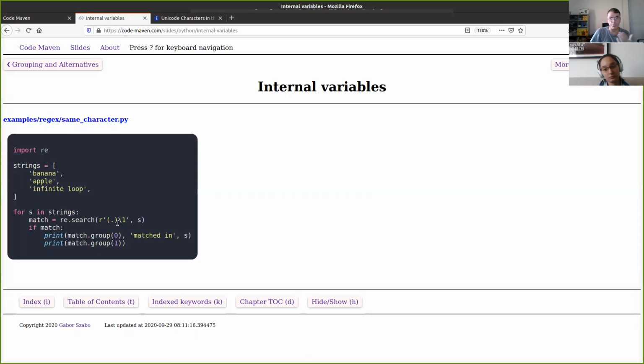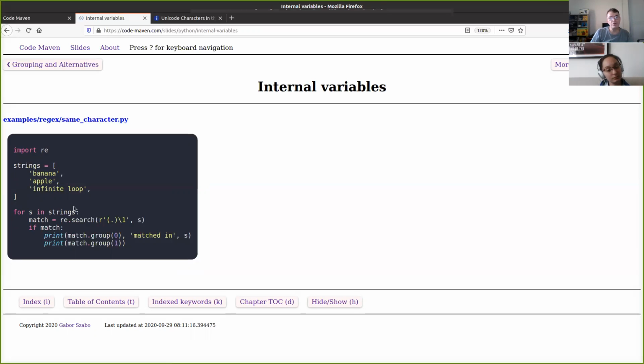So here, the way this works on banana is that the dot matches B. So then B is the value of \1. The next thing that we would like to match now is the letter B, but it's A. So that can't work. So we backtrack, go back to the previous decision, and then dot will try to match the next character, which is A, and put the A into the \1. And then it will try to match A, but it's an N. And so on, and it will reach the end of the banana, and it will say, I didn't find anything that can match the whole regular expression.